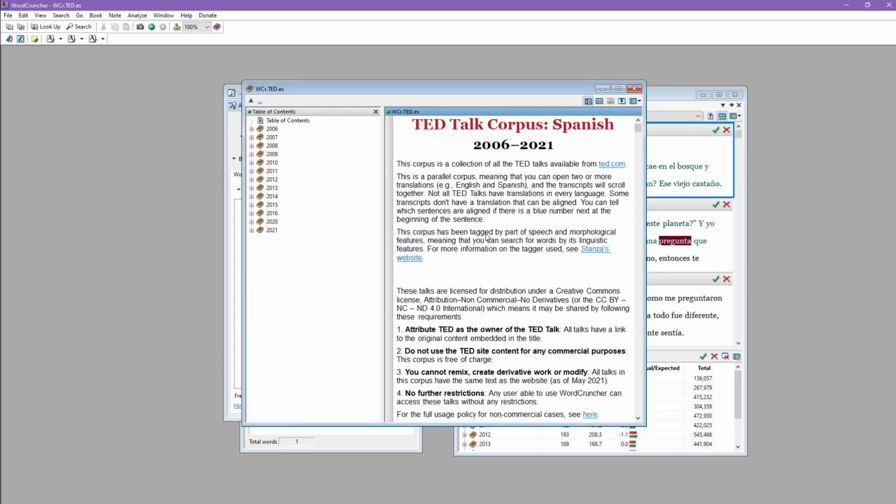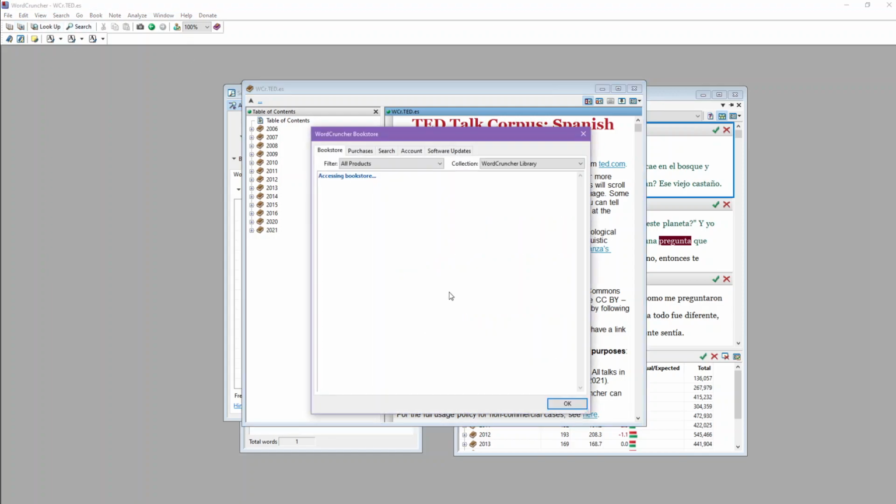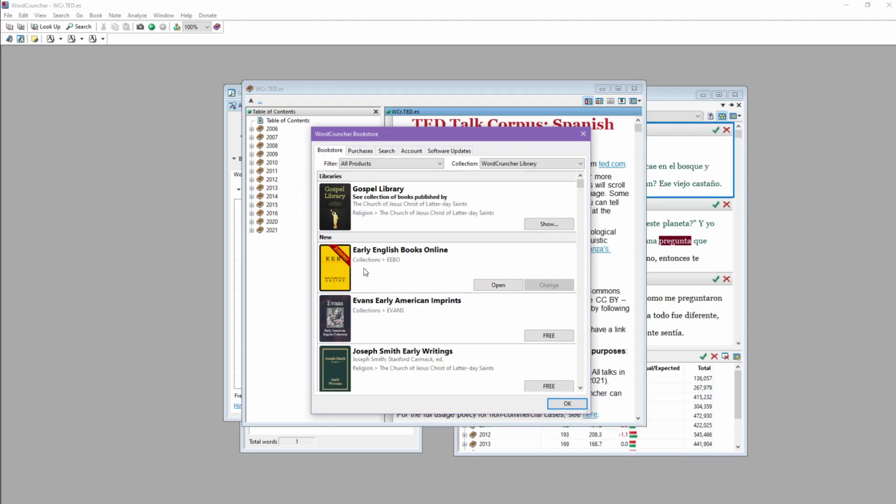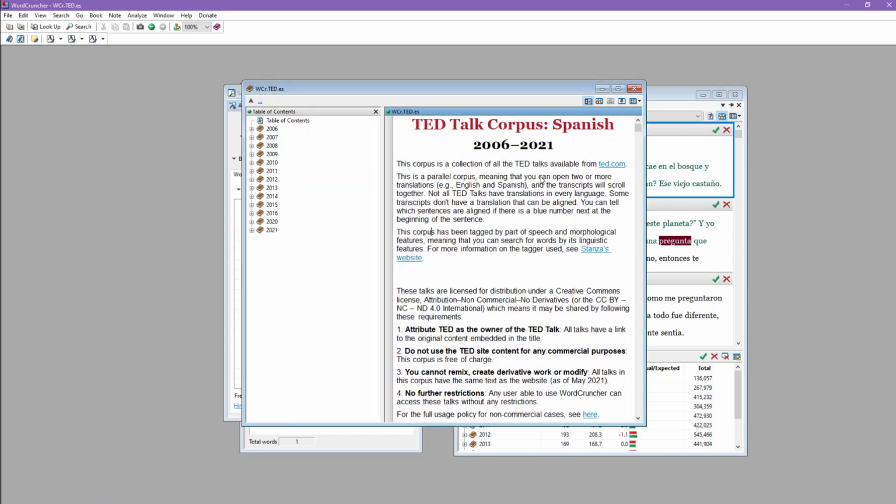Now, if it's applicable, I always try to add it to anything that you download in the bookstore. So any books that are in Spanish, for example, I try to make sure to add a Spanish lexicon to it. But if you're adding your own text into WordCruncher, you need to be able to add your own lexicon to it. WordCruncher has a couple available right now, and we're going to continue expanding our catalog of different ones, but we do have one for English and one for Spanish that you can download.